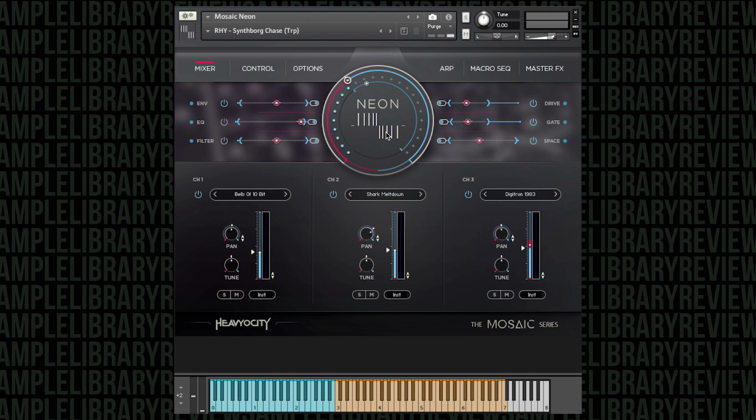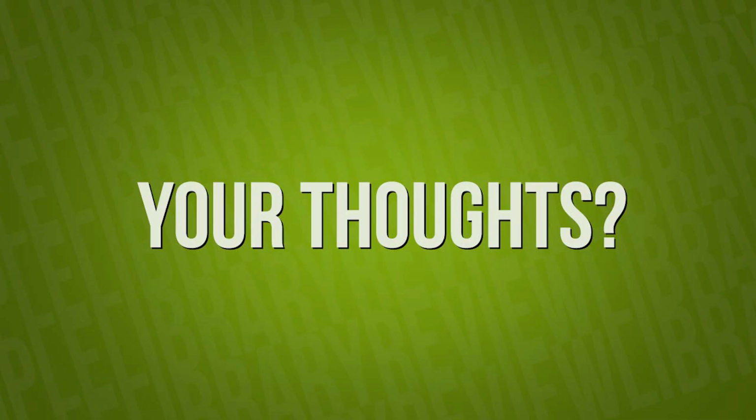Whilst the focus is on Mosaic Neon as a scoring tool, I do think it has a huge appeal to artists and producers, especially for pop and electronic styles. If you're a sucker for the less than perfect analogue synth vibe, but finding that your Minimoog clone is just too limiting, then definitely check out Mosaic Neon as it breathes exciting new life into those classic synth sounds.